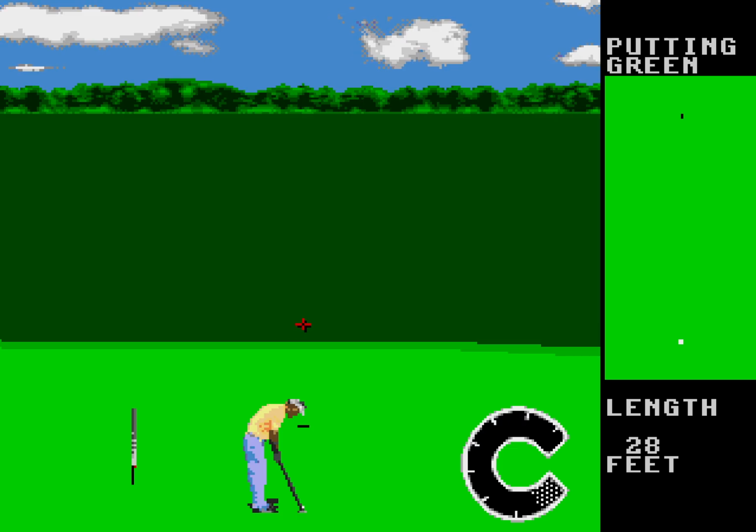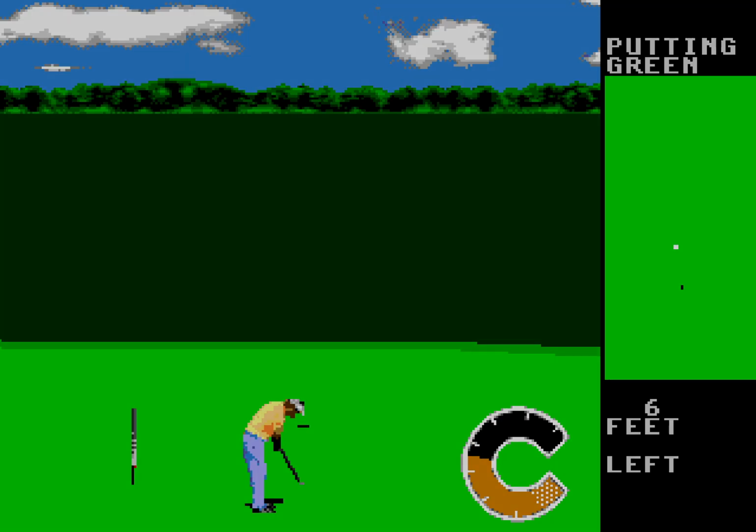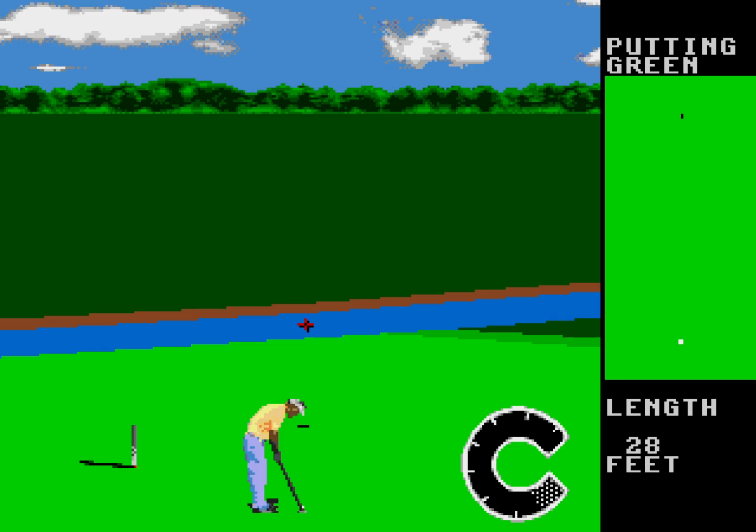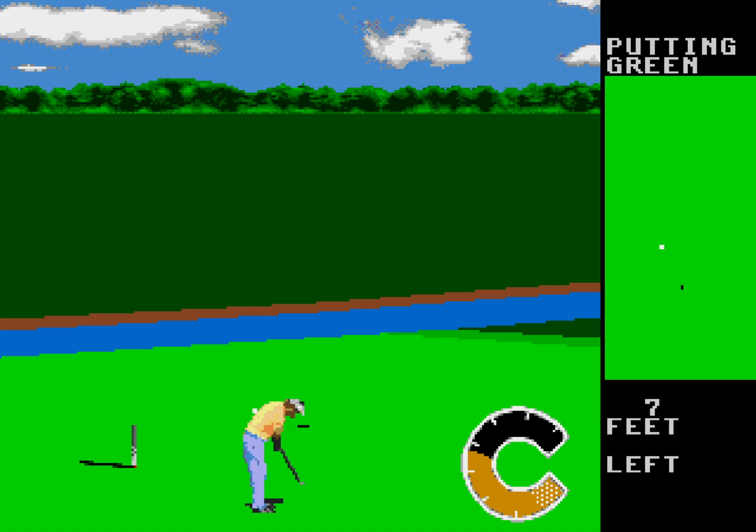Oh, straight. But slightly back towards me, 28 feet. Let's do like this much. Oh, my aim was off though. Dang it, I can't hit on a 1 putt. Big slope that way, 28 feet. Arg.